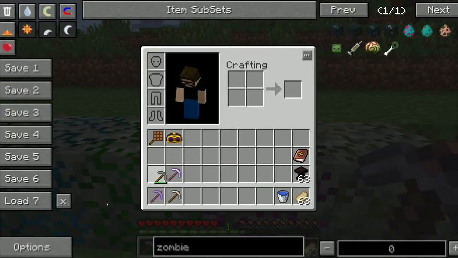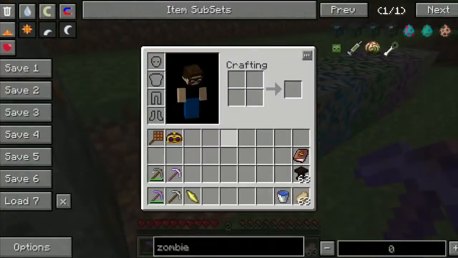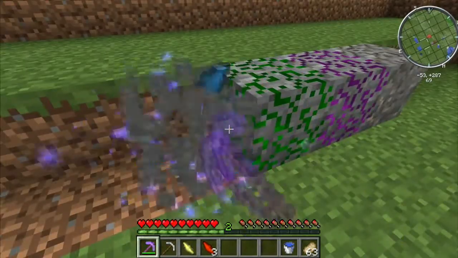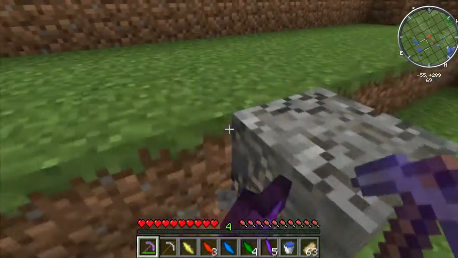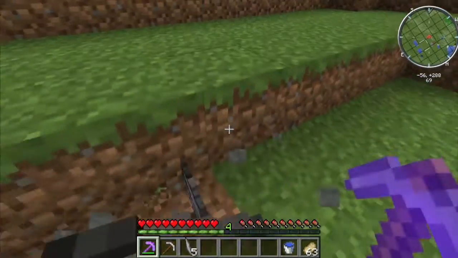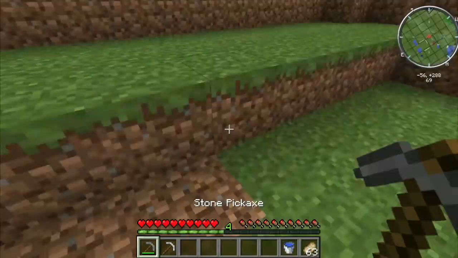Now, you can also get fortune from these, and it actually increases your chance of getting more than one, I think. See that there? I got 3 from that time. 4 from that one. Oh, I got 5. Wow. Fortune really does increase your odds of getting lots of shards. So you can get up to 5, it seems, with fortune.